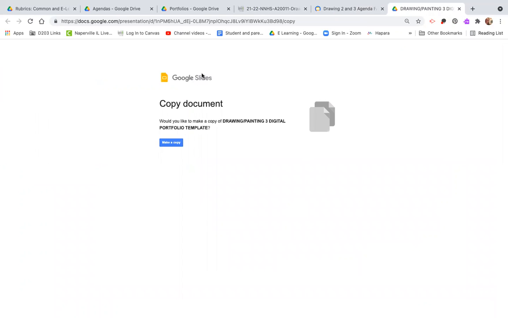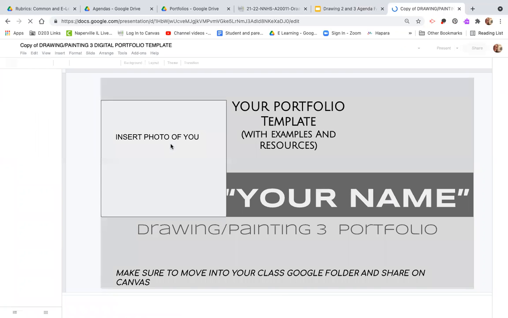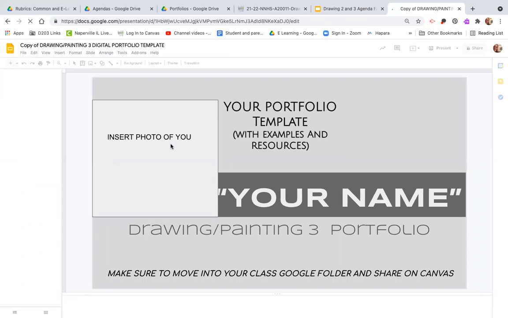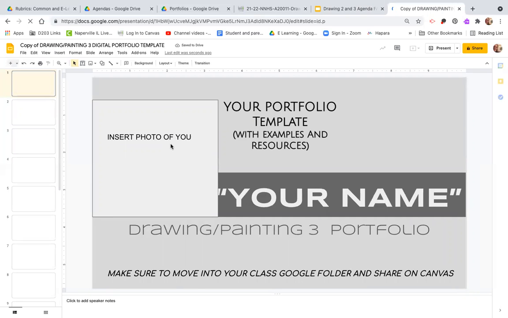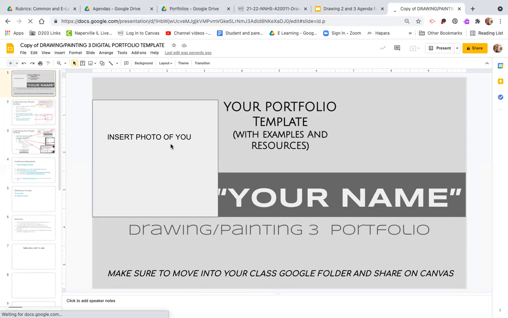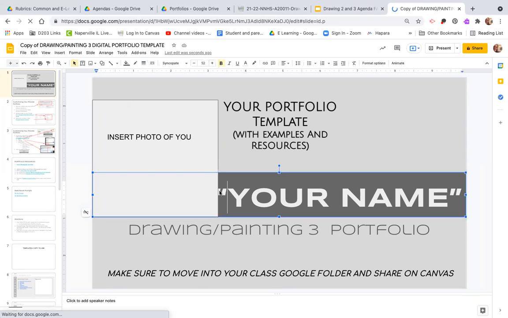And so it's going to ask you to make a copy. So we're going to go ahead and make a copy from the template. So that's going to take you to the first page. So you're able to customize this and change the colors and change the fonts. I'm just asking that you keep the general information on here the same. So on this very first page, what you can do is you can change your name.